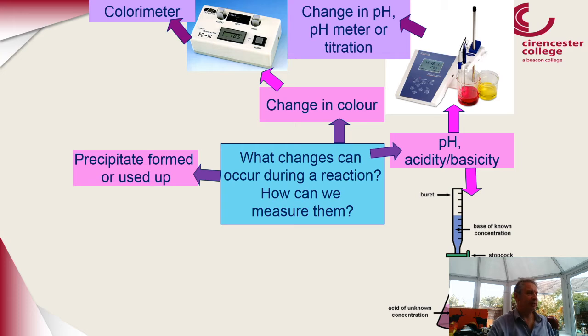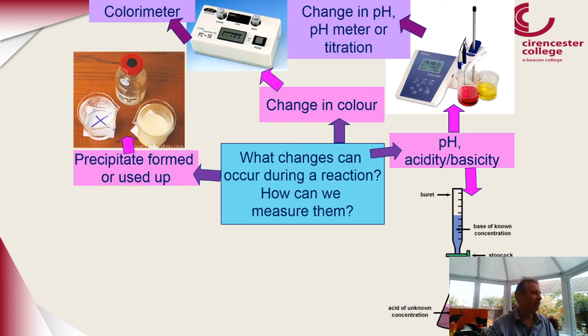We could make, or it could be a reaction where a precipitate is formed or used up. So something that is opaque, i.e. light can't get through it, becomes transparent, so light can get through it, or something that's transparent becomes opaque, so light can't get through it. And the classic example of that is the clock reaction here with thiosulfate and hydrochloric acid, and they react together to release sulfur. Sulfur is a yellow precipitate, and you put a cross underneath the beaker, and at a certain point in time you cannot see the cross anymore. That would be useful for initial rates measurement of rate of reaction.